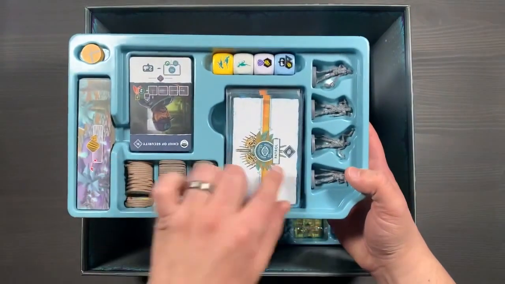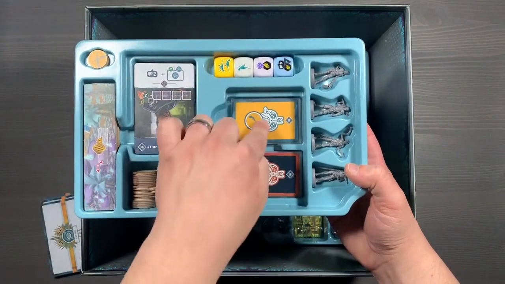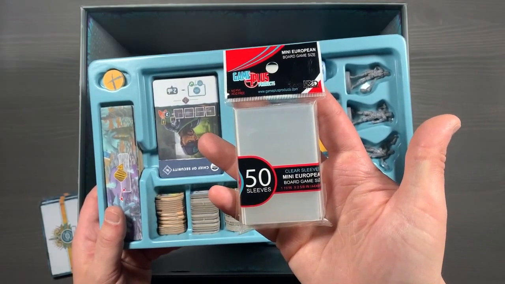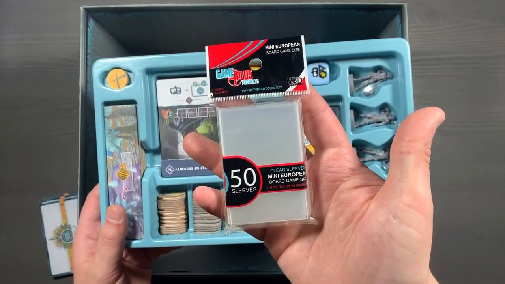Inside the tray, you're going to have all of your patrol cards, like so, as well as your different reward cards underneath for your light soldiers, as well as your heavy soldiers. To sleeve your smaller cards, we use the clear mini European board game sleeves from Game Plus. Once again, I'll leave a link in the description of the video so you can find sleeves for your game.